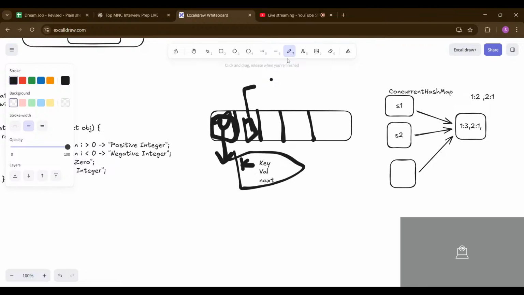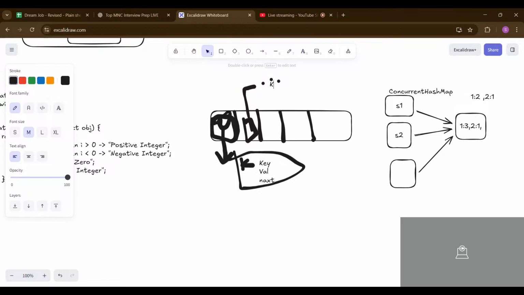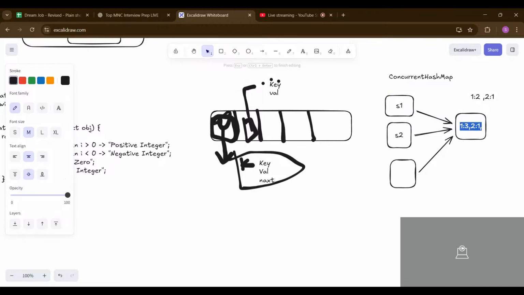Key-pair value, key-pair value, key-value pairs. Now you can see, suppose you have a ConcurrentHashMap. S1 is working on this, let's say 1 to 1, and 2 to 1. Now S2 wanted to work on that, but S2 is not going to work like this.